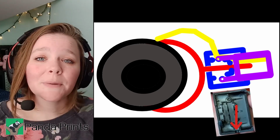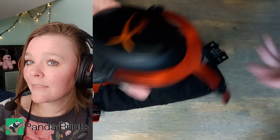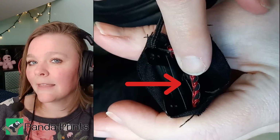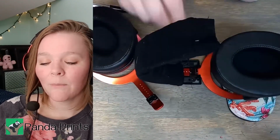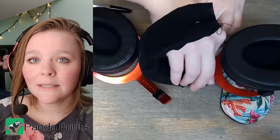for the wire. What worked best for me is that I would lay down that flat black square, and then I would take the metal part of this and slide it into the plastic sleeve that's inside the middle of the already existing headband cushion. And then I would lay the earpiece down on top of a wrist cushion that I use for my mouse to help prop it up. So that the metal of the headband and then the metal of the earpiece would lay in the right spots for the plastic.